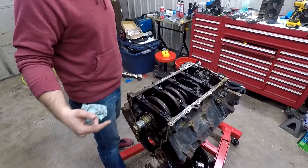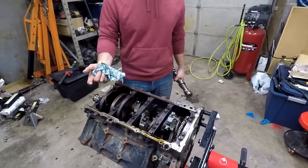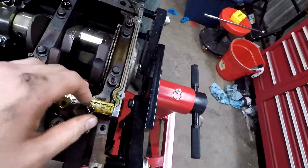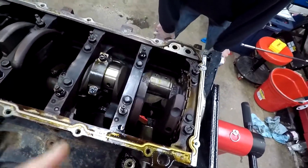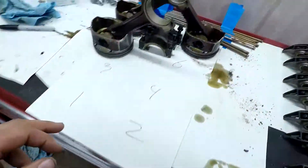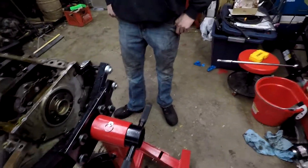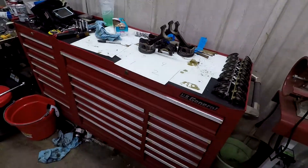We'll do that now — take out the rods and pistons and take a look at what we have inside. Alright, we've got the back two out — that'd be number six, seven, eight. This is how we're labeling them and keeping them in order. If you put the caps on they just fall over, so I'm putting the caps how they go in the block — same direction, same everything — just scooted over here out of the block. So we're on a time-lapse and we'll have the rest of them up.